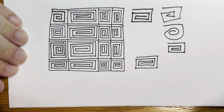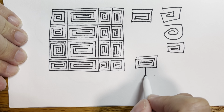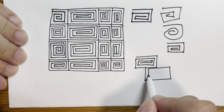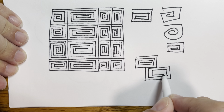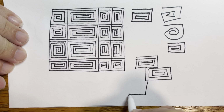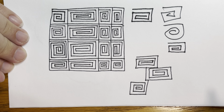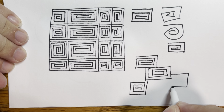So after we make one of them, we can connect another one. So for this one, I'm going to start by going down, over, up, over, down, over. Look how cool that looks. Maybe I'll start one going down first. We can just keep on making these.